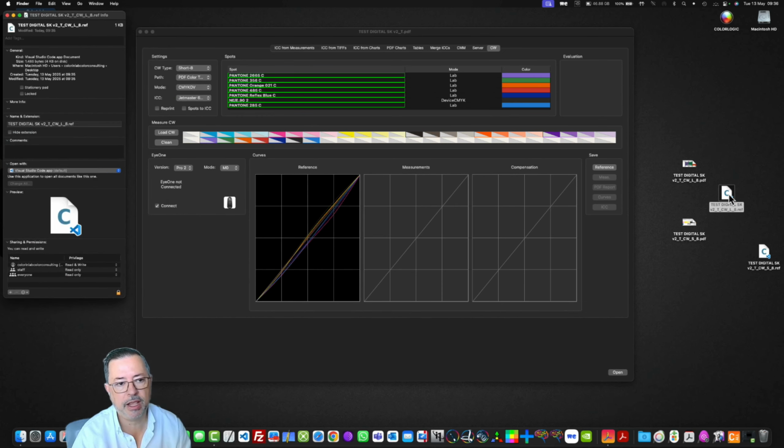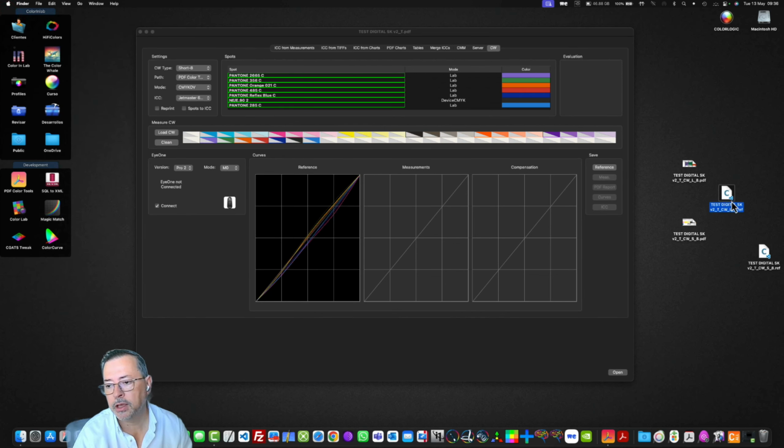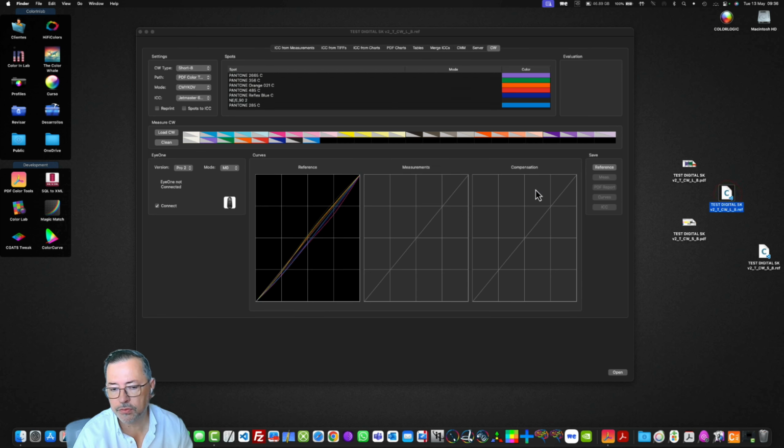These files are text files, so extremely small in size, and they contain the name of the job. So when they are making the production, they can, in an easy way, drag and drop this file, and then they have here the reference. Okay, so they can select the instrument and start doing the measurements.